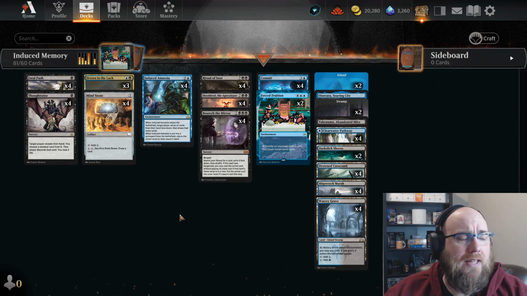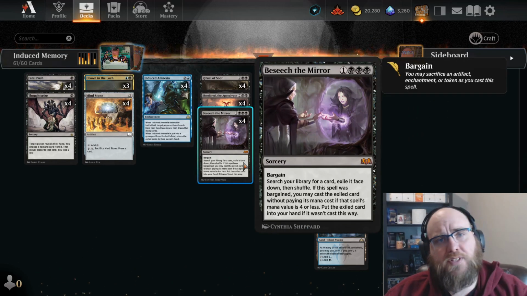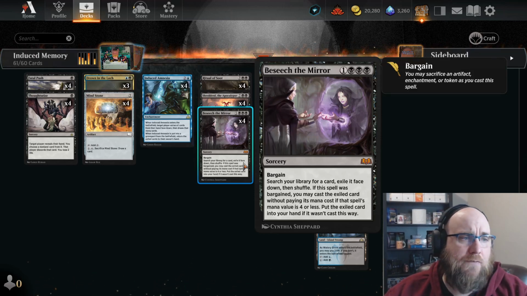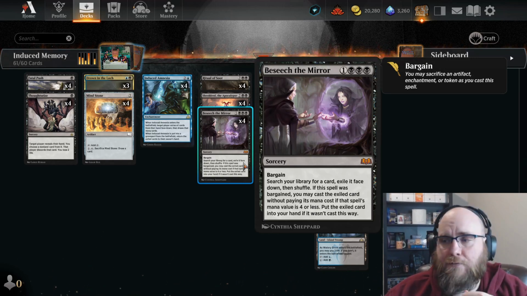We also have, like I said, Beseech the Mirror. This actually has some really cool synergy. We have all seen this card recently. It's a 4-mana tutor, but it does have bargain. If you pay the bargain cost, which is sacrificing an artifact, enchantment, or token, you get to cast the card that you tutor for for free, as long as it's 4 or less.